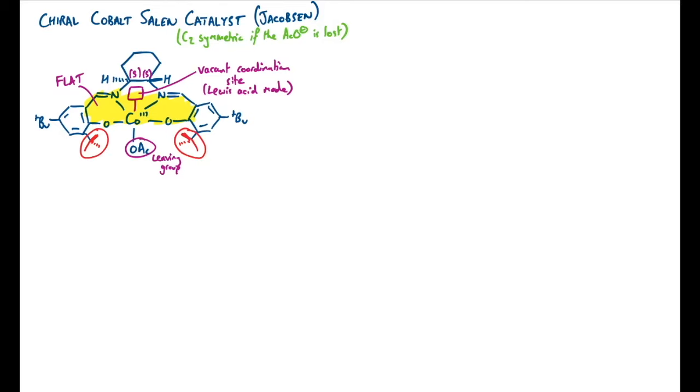And just having a look at the cyclohexane ring itself, well, actually, maybe I can just draw it slightly differently. On the left-hand side, the cyclohexane ring, the CH2, kinks upwards, whereas the CH2 on the right-hand side kinks downwards. So actually over here, there's quite a steric block, which is also important for determining stereochemistry in the HKR reaction. I just took out my stereochemistry labels there. I'm just going to add them at the bottom again. So this is the SS active catalyst, which has cobalt in the +3 oxidation state.